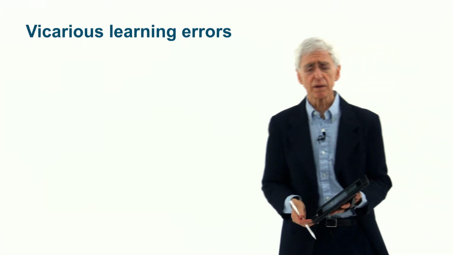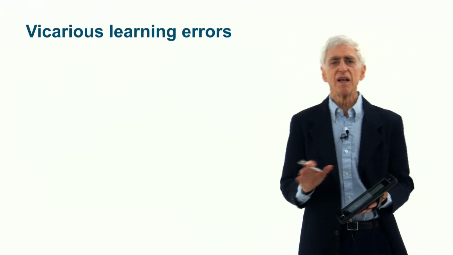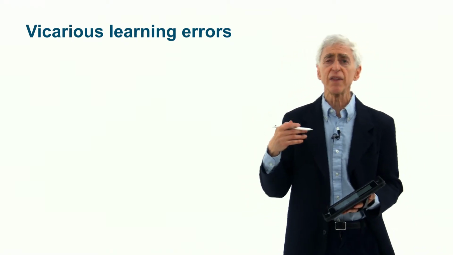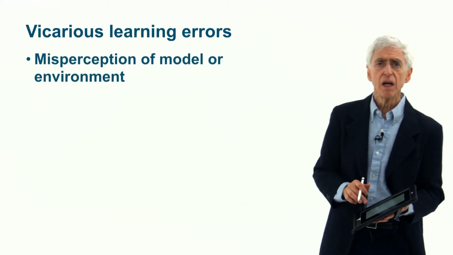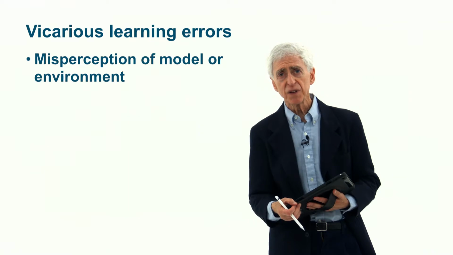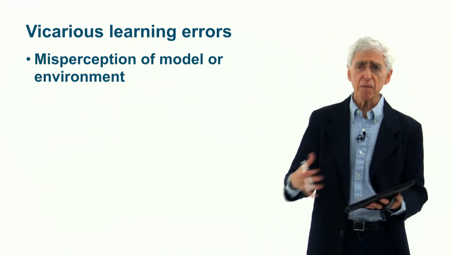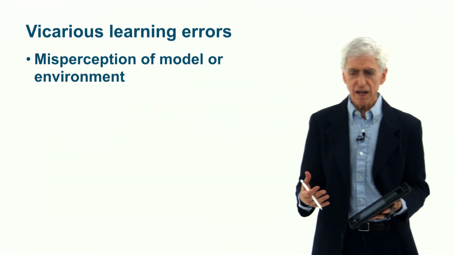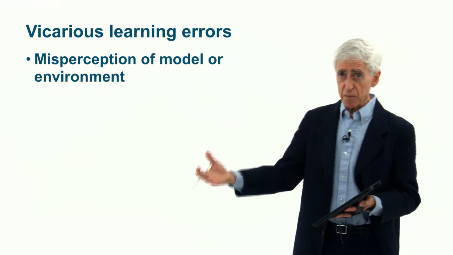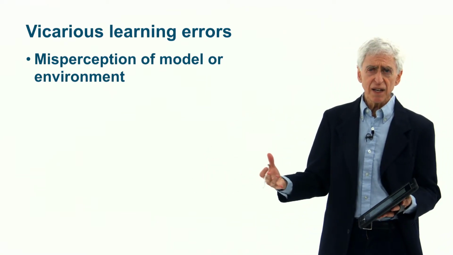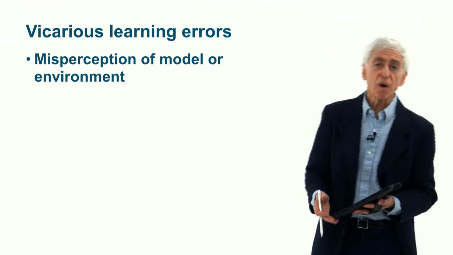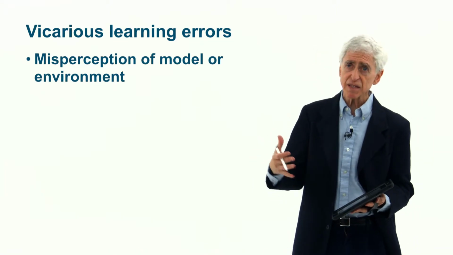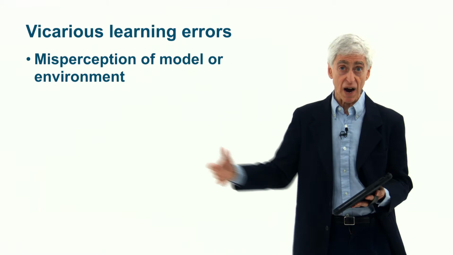But it doesn't always work. Sometimes people make mistakes in what they are learning vicariously or in the way they're going about it. Sometimes you misperceive the model, or you misperceive the environment you're trying to accomplish all this in. And if you misperceive, you may not realize that, for instance, this celebrity that you look up to so much has a rotten side. Or you might not notice that in your environment, you really cannot accomplish the same things that your model does in his or her environment.